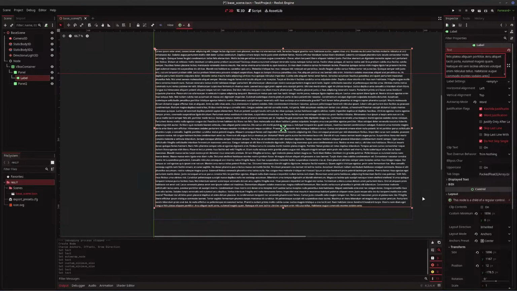But what I want to know is, we're using the center anchor in the panel. So how come, okay, that's kind of okay right now. But I wanted to clip it, so let's see.